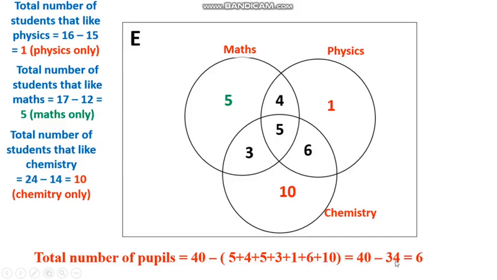40 minus 36. Sorry, 40 is the total number minus the 36, which you have gotten by adding all these numbers of pupils that like maths, physics, and chemistry. You'll get a 6. So 6 shows that these are the pupils that do not like these subjects that are stated. They like other subjects which are not stated here. So these 6 that you have gotten, you are going to write it in the universal set outside these 3 sets. So it's going to be written here. Okay, we are going to have a 6. So this means that we have answered our question Roman numeral 1.